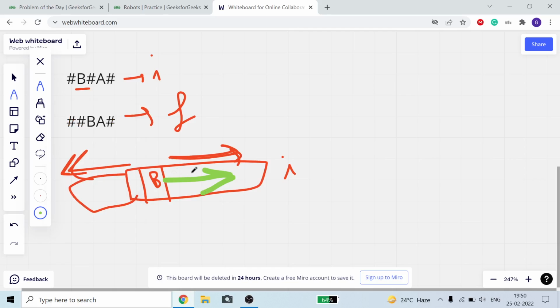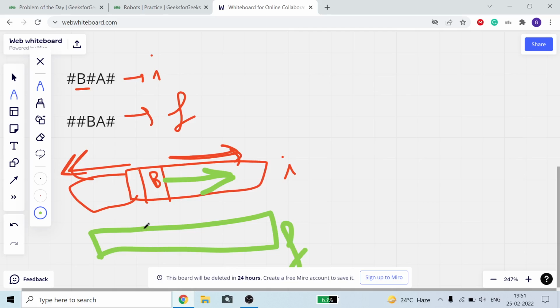So from it what we can find out in our final string is that our B can be at this particular index, from this index to any index till the last. Suppose this is our last index, our B can be at any of these indices, because our B is free to do this side movement. But what is the one condition it should fulfill?